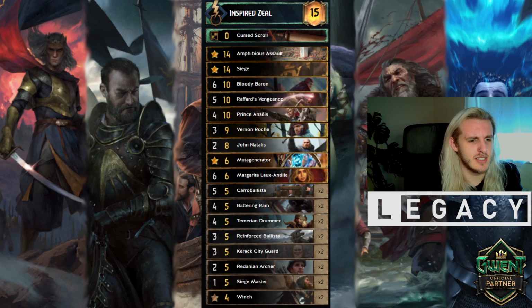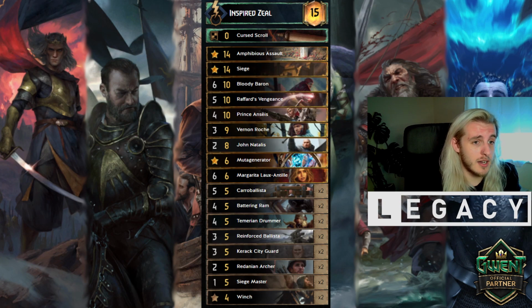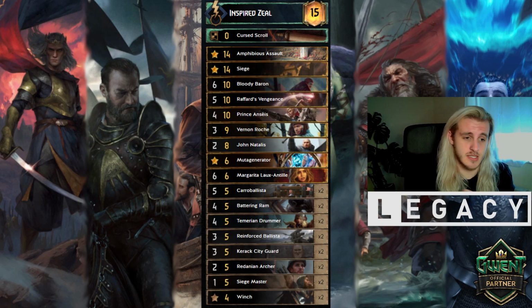I want to talk about some of the weird bits. Firstly, you have a lot of 5 provision cards, and basically no 4 provisions, which seems really strange. The logic is using Rafards to thin these out, so you're thinning out Siege Masters each time. You can play out all of these bronzes really efficiently, and because you have so many 5s, Muta Generator is going to be very, very good.